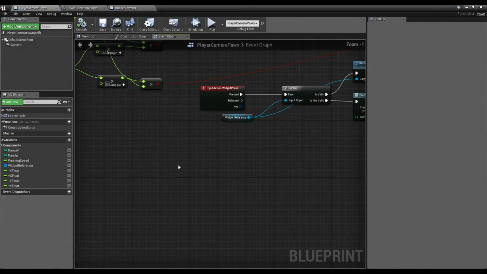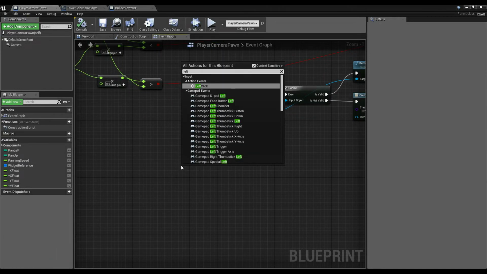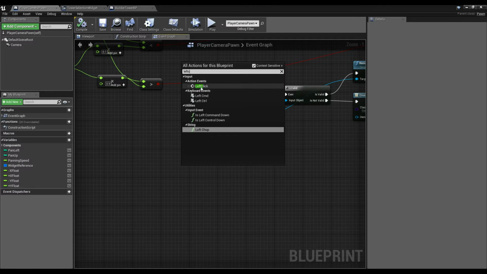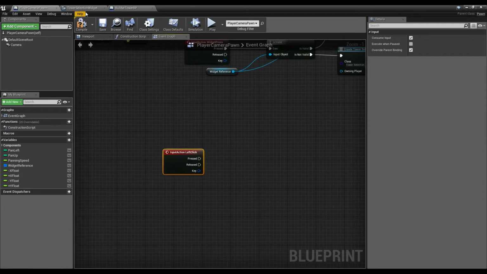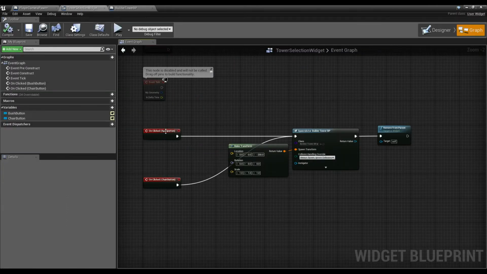With that made, we called it left click, and you can see here we get left click. When I type in left click, it pops up some of these keyboard events, so you need to be careful about naming your action events the same exact thing as some of these keyboard or mouse events. So on left click, I now want to communicate to our tower selection actor what we want to do.